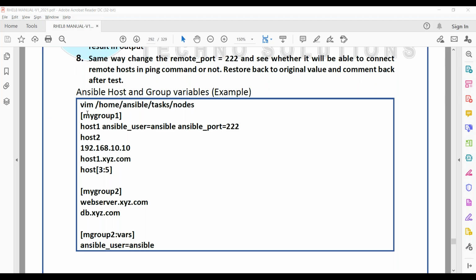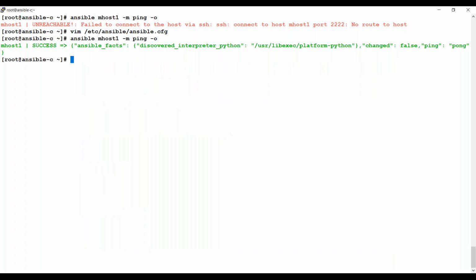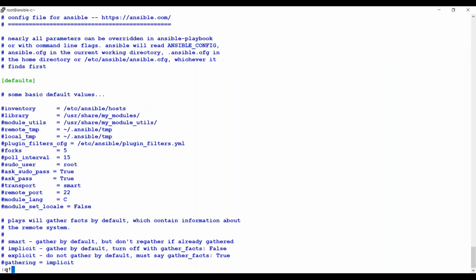Okay, so as I was telling you, you can go to your configuration file, and in the configuration file, explicitly you can say that I want this machine to be connected on so and so port number and so username. First we will do the username experiment, then we will do the hostname experiment, or the port number experiment also. So suppose I want a machine that is mhost1 to be connected on a specific port number.